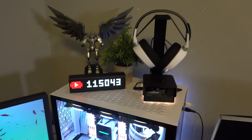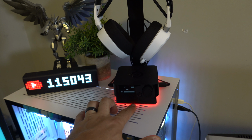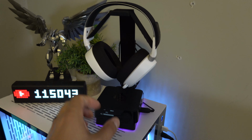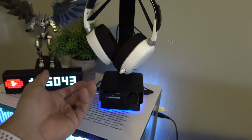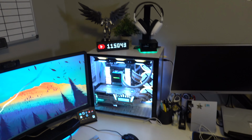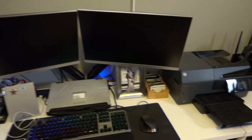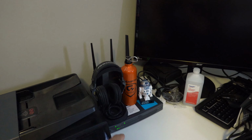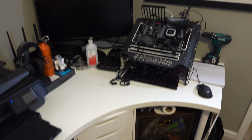And then up here, this is the new Cooler Master, what's it called? GS something? The new headphone hanger that has USB ports and RGB and wireless charging. And I've put my Arctis Pro Wireless here. It actually fits perfectly. The base station fits right up there. And it looks good. I like the way that looks. And then I have my daily 9 to 5 work setup here, which we won't get into too much. Printer, small networking area, like my AI mesh router, my 9 to 5 work router, and then my test bench is over here. And then underneath we have some storage.